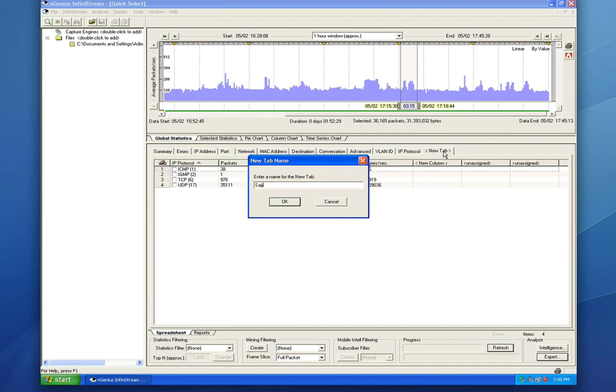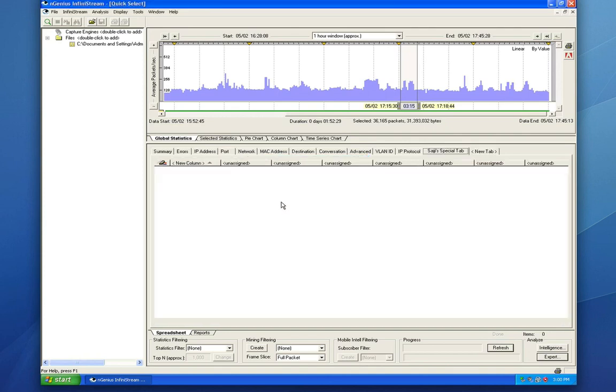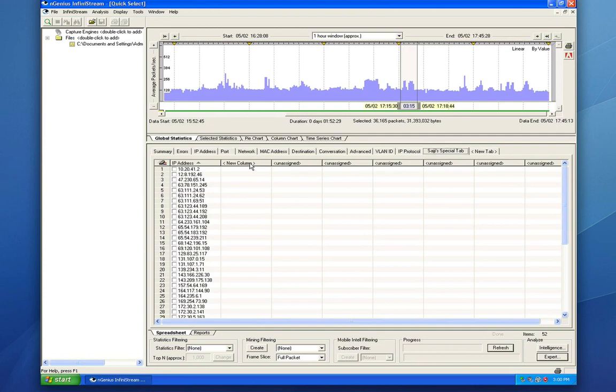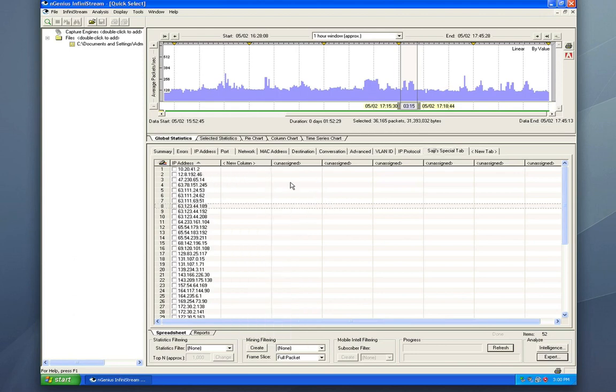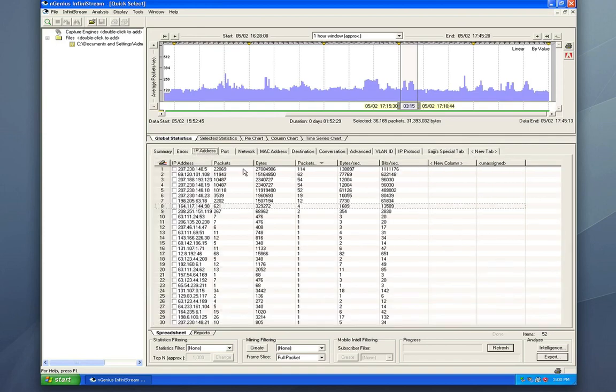So I'll create my own tab. Okay, and once you do that, you can come here and start picking what elements you want. So for example, I have a very small list of options, so I'm going to pick, let's say, IP address. And you'll notice that if I go and pick the second column here, I'm doing a left click, by the way, now I have even more available to me, and that's because it's based on the fact that I already selected IP address in the first column. So creating your own custom tabs is very easy to do.